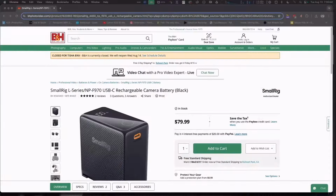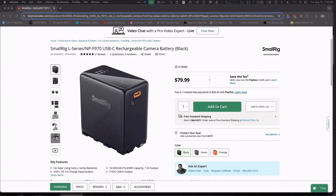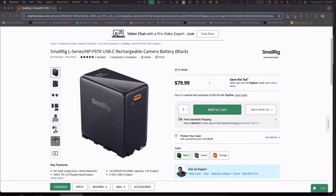One thing that I didn't know existed until we were looking for this is that Small Rig made batteries in the F970 form factor. I thought that was pretty interesting, and you can just charge them with a USB-C. And my wallet might have started smoking when I saw that.